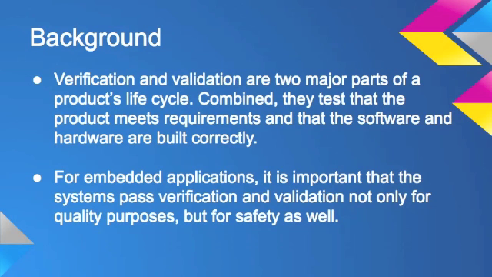Verification and validation are two major parts of a product's lifecycle. Combined, they test that the product meets requirements and that the software and hardware are built correctly. For embedded applications, it is important that the systems pass verification and validation, not only for quality purposes, but for safety as well.